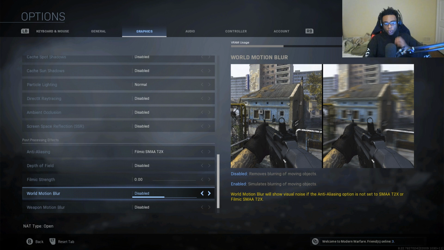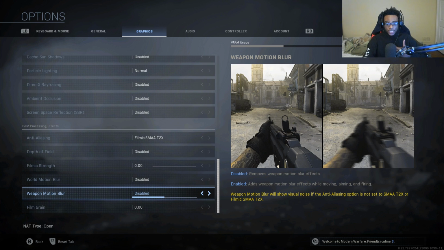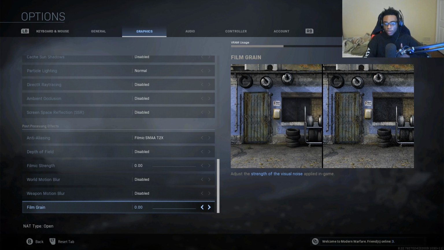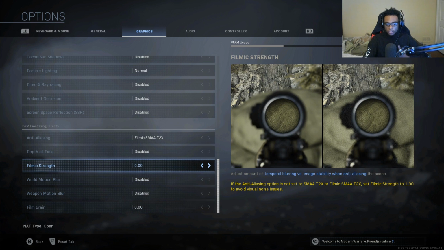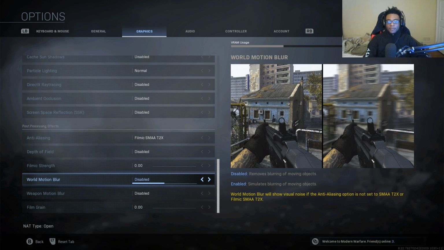Now, for my world motion blur, this is going to be disabled. My weapon motion blur, this is going to be disabled. Film grain is going to be dropped all the way to 0%, and the filmic strength is going to be dropped to 0%. These three settings right here are universal on console. I recommend you guys disabling all of this. This is going to give your game kind of a hazy, grainy, and just washed out effect, and that's obviously something you guys do not want to have happen when you are playing this game. Something that I would recommend you guys changing immediately once you are done watching this video, especially if you have not done that already.